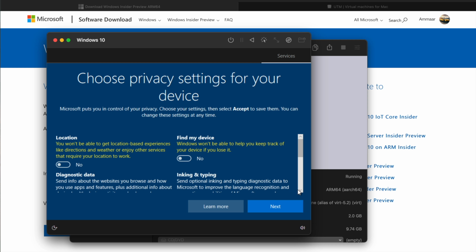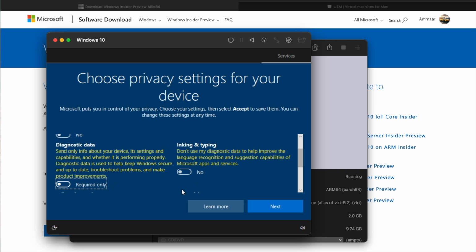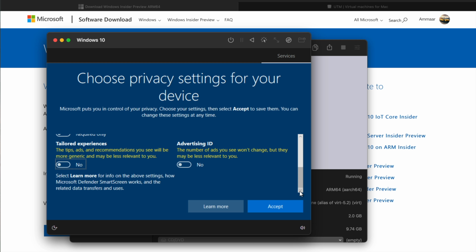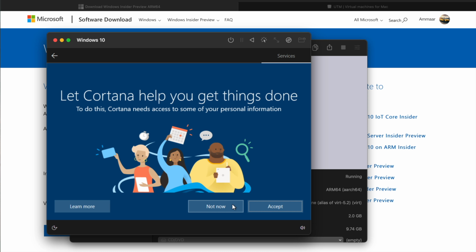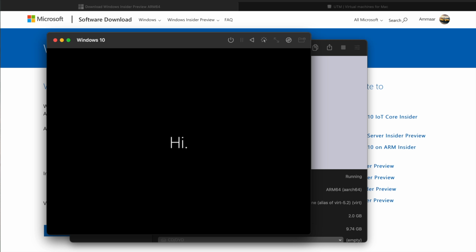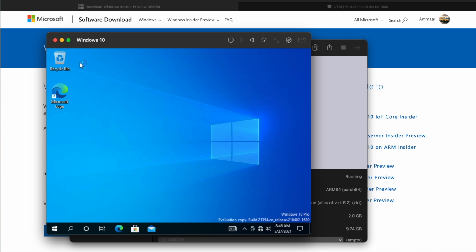Just uncheck everything. Then click on not now and give it some time. It should load to the desktop. All right, we have successfully booted into Windows.